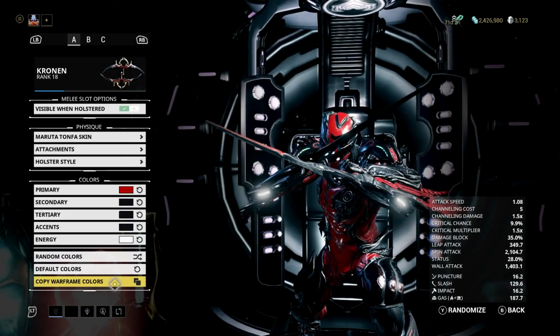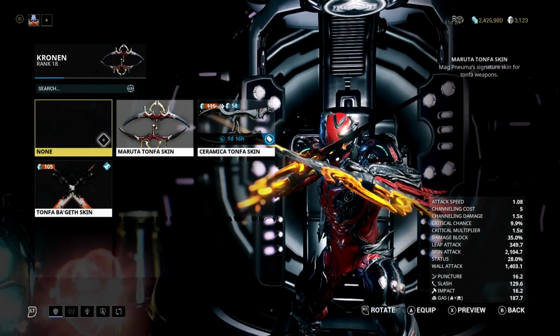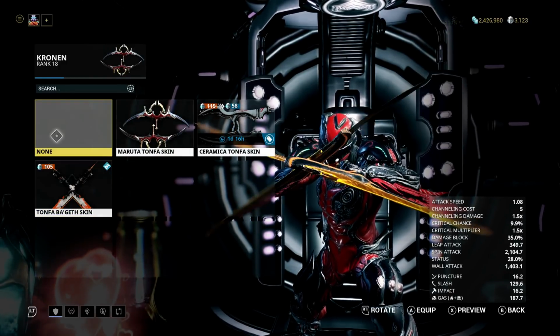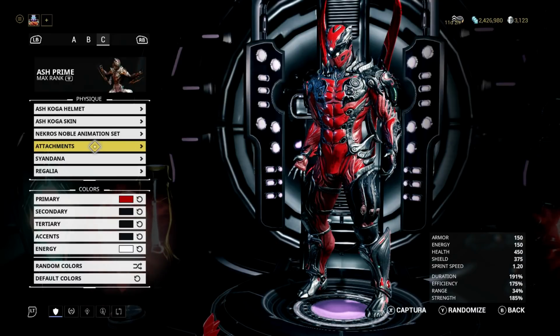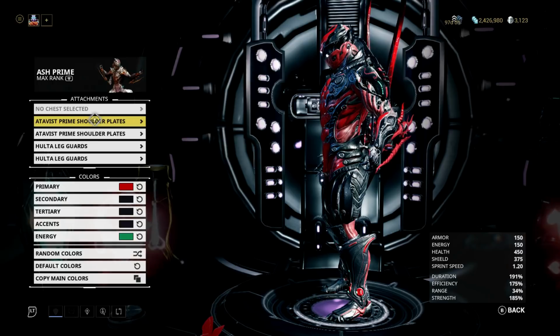Now what you're going to want to do, guys, is get some Tompas, okay? And yes, this is a red, triple black, white. That is the color scheme for this character, but you're going to want to get some Tompas, and the reason is because of the way they're stored on the back like that. You see that? And plus we're going to be able to use those for the next guy we're looking at.